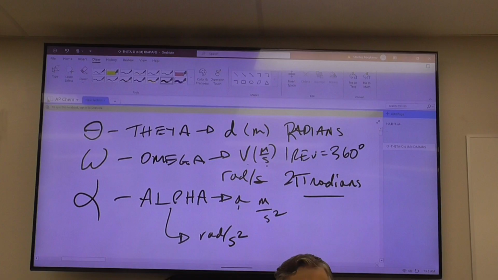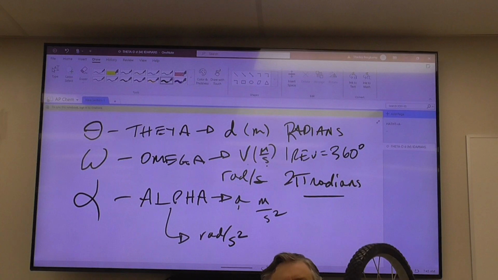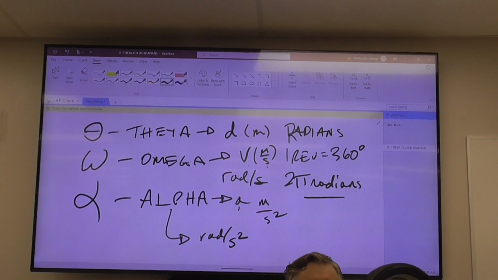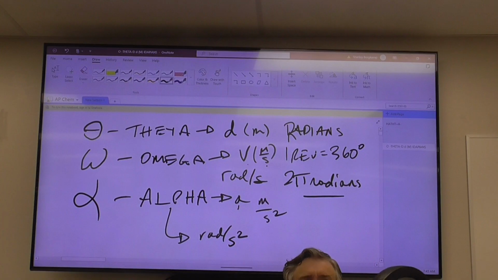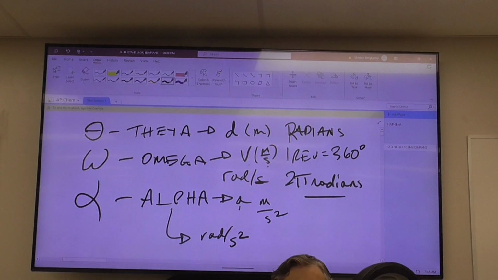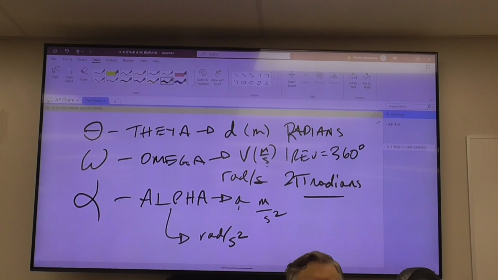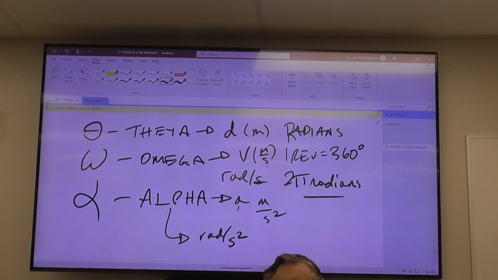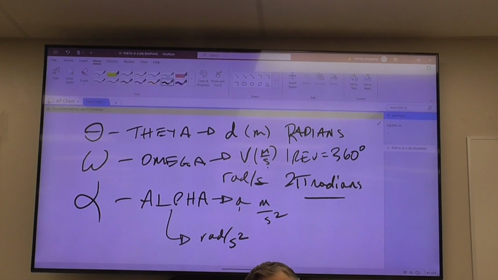Now, Newton's laws still apply, oddly enough. If I don't apply a force to this wheel, it's not going to speed up. Objects don't want to spin unless you apply a force to them. But once you get them spinning, what do they want to do? Keep spinning, until you apply an outside force to them. And the same idea: if I apply a little bit of force, I get a little bit of angular acceleration. If I apply more force, I get more acceleration. So in many ways it's the same, but yet it's not.